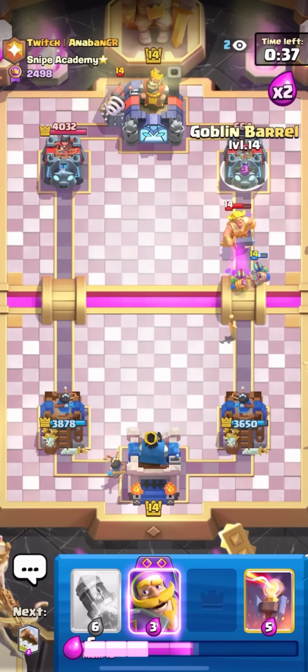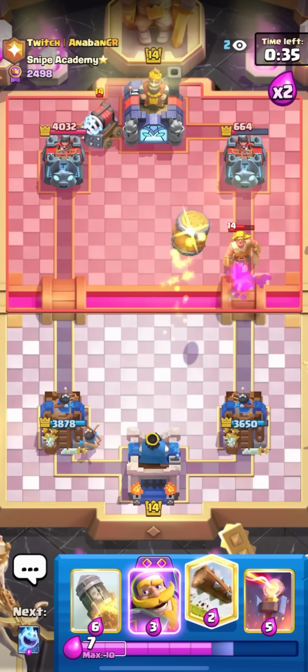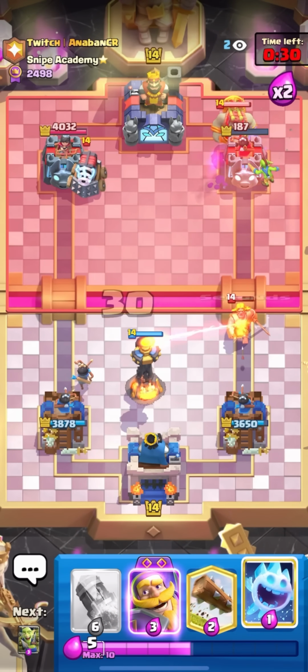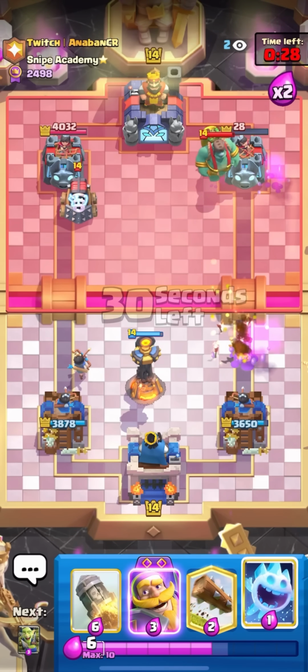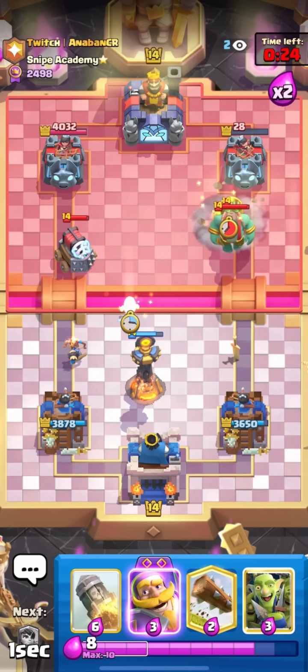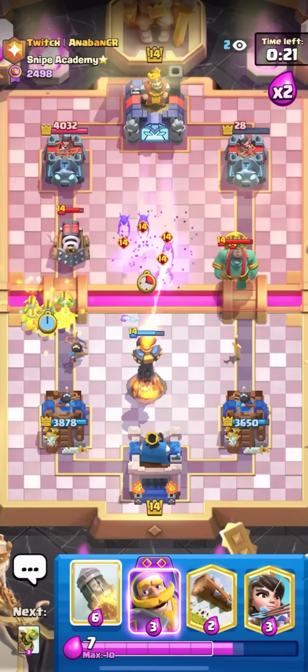I'll Barrel on the right side lane just to pressure him because he did go for the Sparky in the back. I can Inferno Tower as well. I'll let him dash onto the tower if he wants, but it won't really do anything, so there's no point to waste the elixir for dashing. I'm not going to rocket that Sparky as well. I'm just going to Ice Spirit and then Goblin Gang the bridge. I want to chip it down as much as I can.